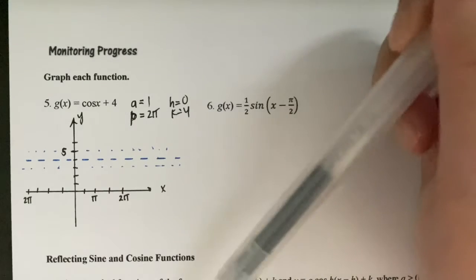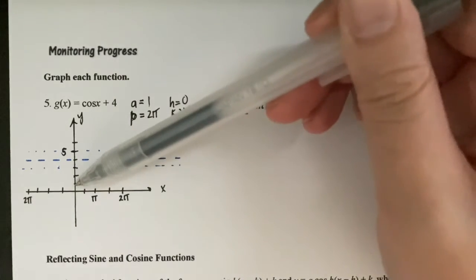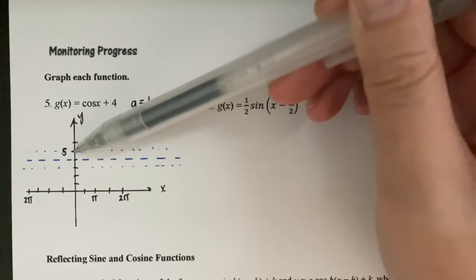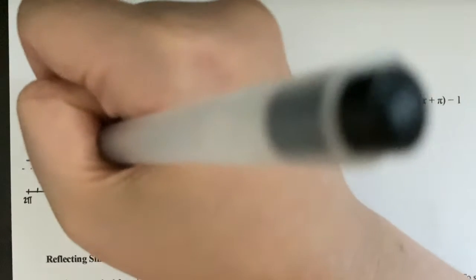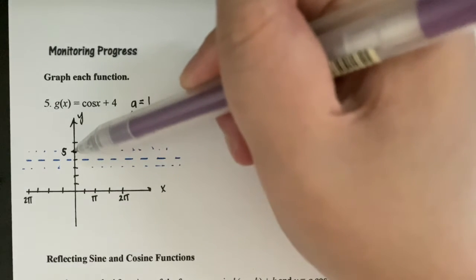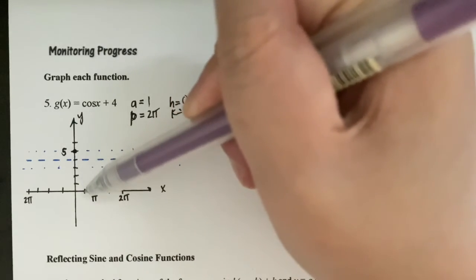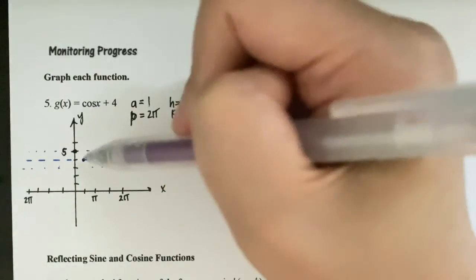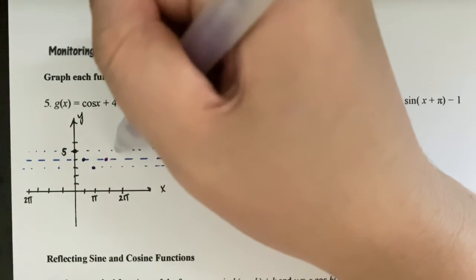The y-intercept of cosine of x is at 1. But because we have a vertical translation of 4, we have to shift it up 4. So our first point of this graph is going to be at 0, 5, our maximum. All right, and then our next point, we go down to our midline, because usually our cosine graph would go down to the x-axis. Then we go down to our minimum at pi, back up to our midline at 3 pi over 2, and then back up to our maximum 5 at 2 pi.